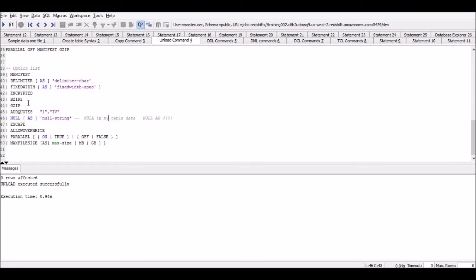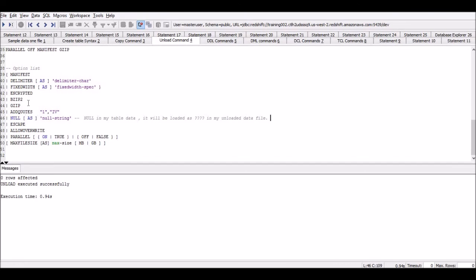Wherever it is null in my table data, it will be loaded as question mark in my unloaded data file. Okay, so this is the basic functioning of our null as option.